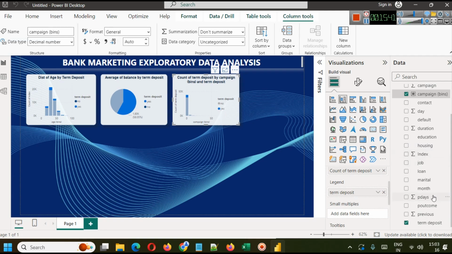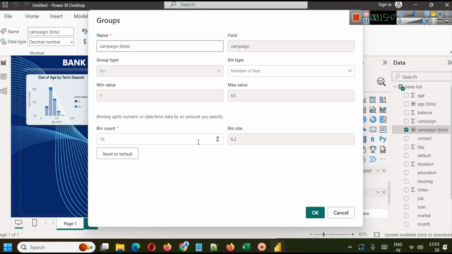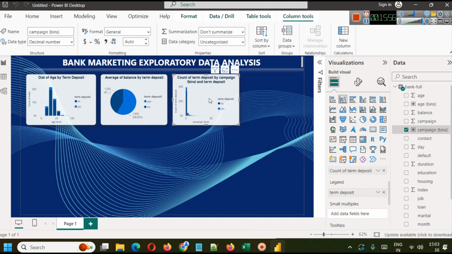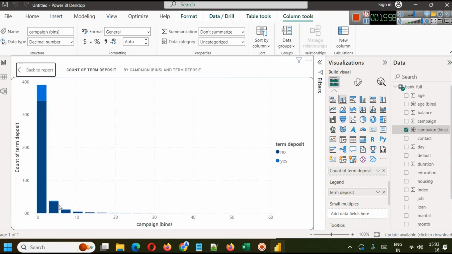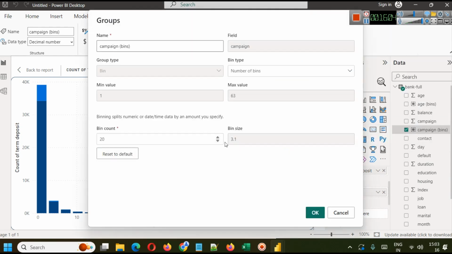So we can now divide it further. Obviously a very small bin size will be there, but this is a simple approach. And let's say we are going to create 20 bins now. So in 20 bins, now we have more data, and let's see. So here you can see when we have 20 bins, the average bin size is 3.1.